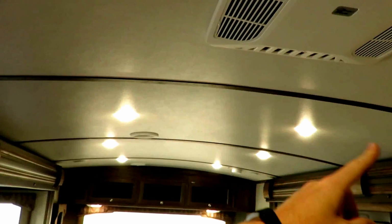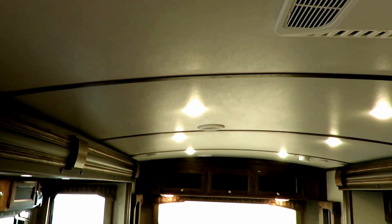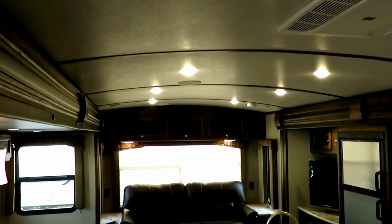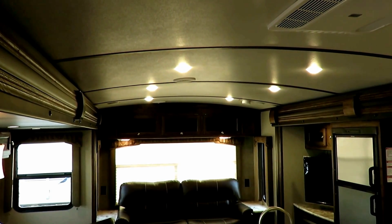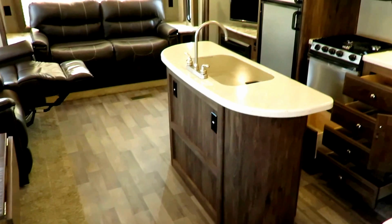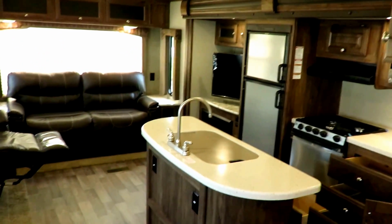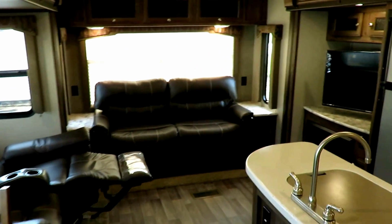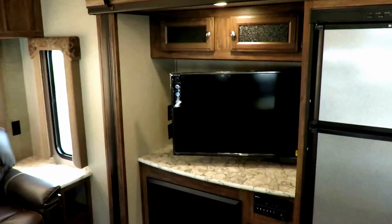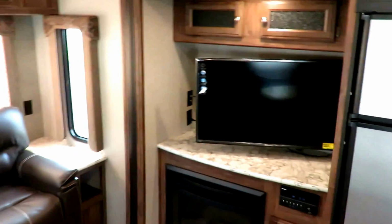These batten strips accent that 6-inch arched ceiling. Keystone actually created that. You see a lot of brands use it nowadays. Keystone was the very first producer to do that. Keystone's always been a leader in innovation. Again, they're probably one of, if not the most copycatted company out there. They're darn close. I gotta believe they are. I've seen enough of this business. Entertainment. TV can angle out, as you see here.